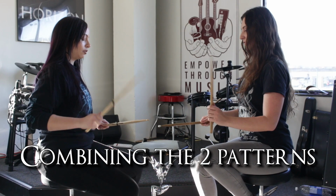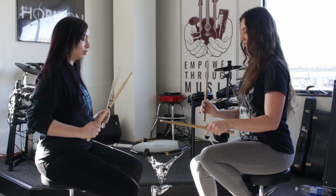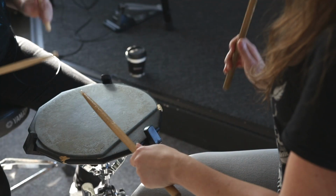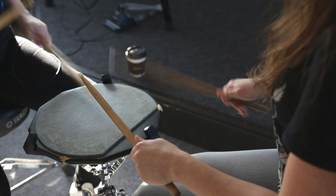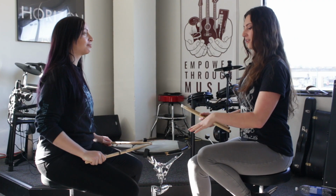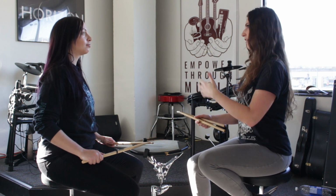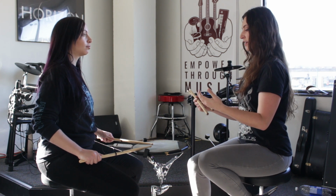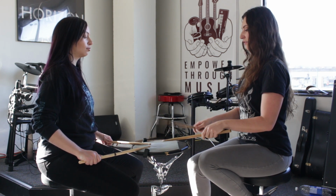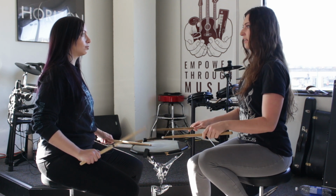Wow. Right, right, left, right, right, left, right, left, right, left, left, right, left, left, right, left. Yeah, that one is really hard. Yeah, that is also actually really, really good. So basically those five patterns, or the three basic patterns, singles, doubles, paradiddles, and then any kind of uneven rhythm, you can come up with anything that you like.